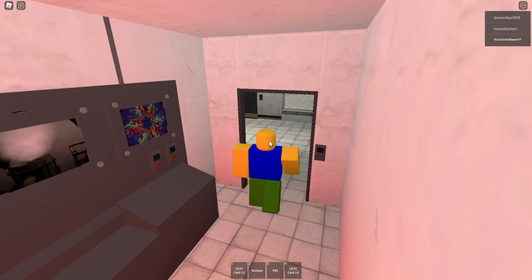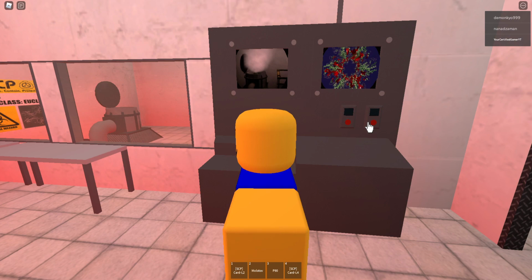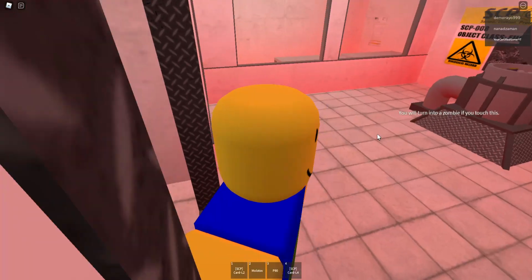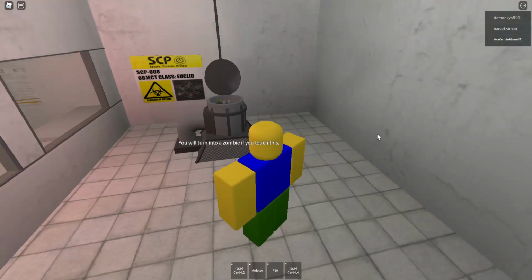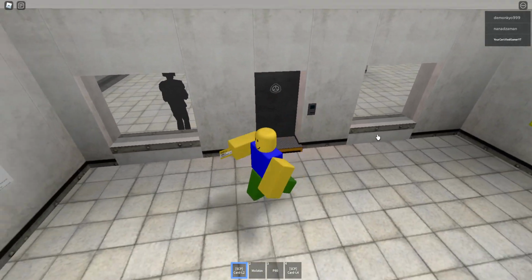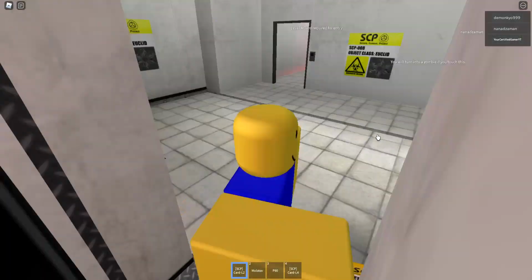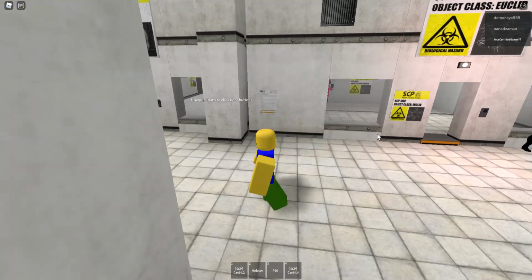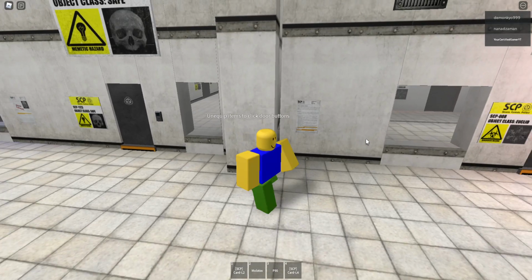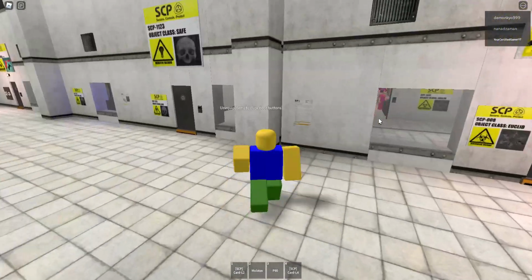Uh-oh. Oh, shoot. I did not mean to do that. I'm going to do zombies to touch this. Oh, nah. I'm good, bro. Let me out. Let me out, please. Let me out! No. Get out of here. No. Alright, that was a bit weird, but going back to what we're doing.